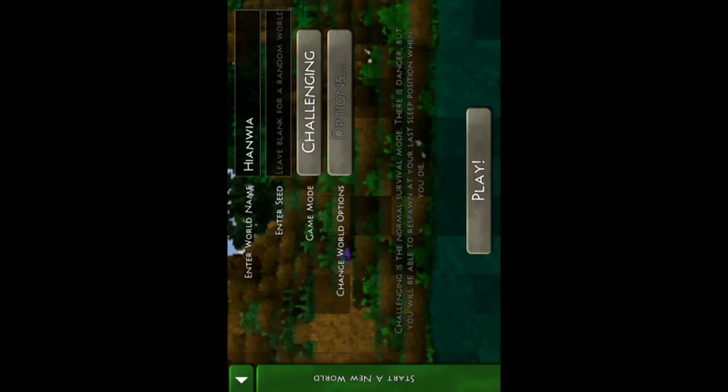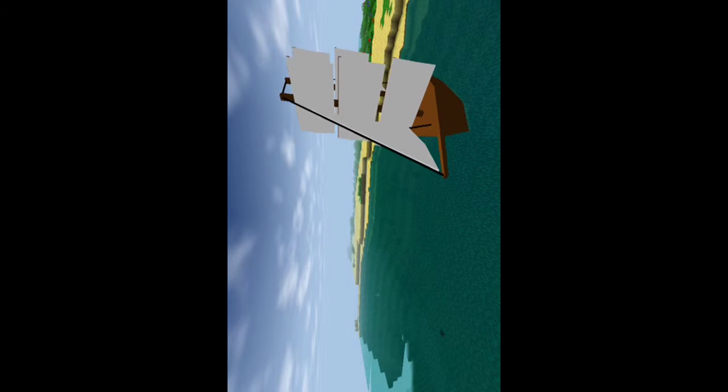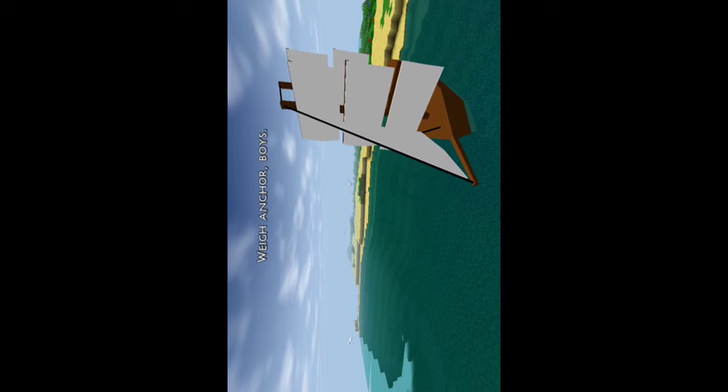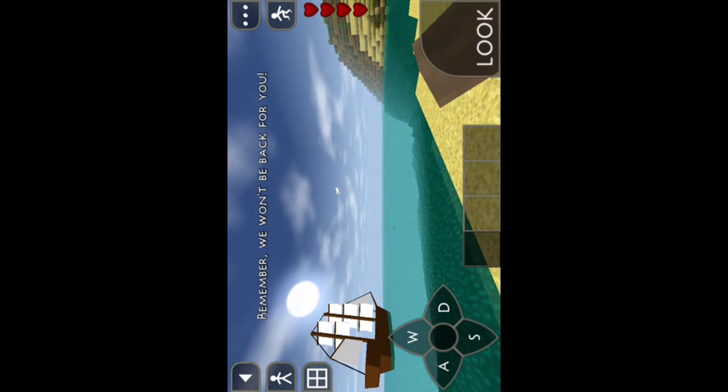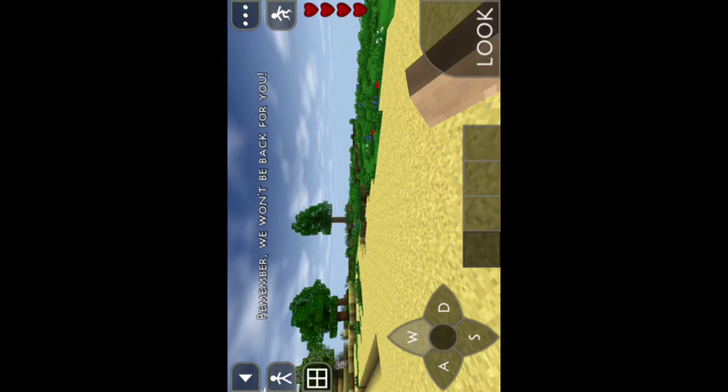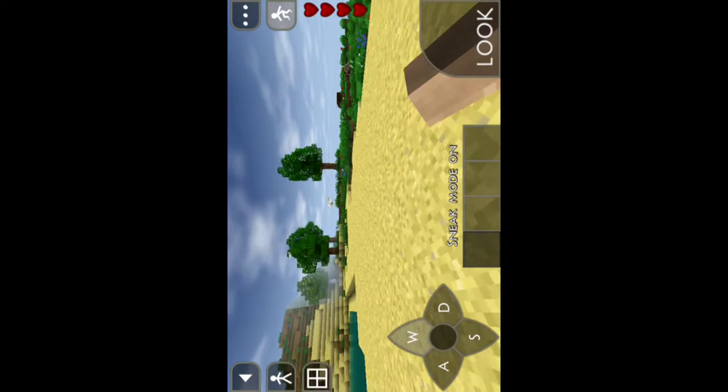So I'm gonna make a new world. So it's now generating terrain. I mean, go. So what I also like is that you can sneak.